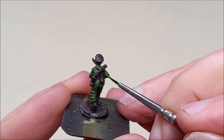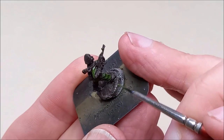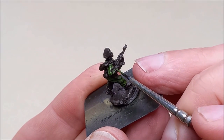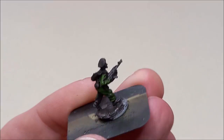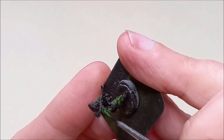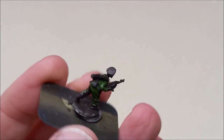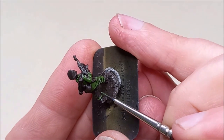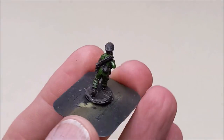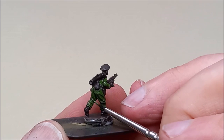At this stage I'm blocking in the figure, creating the main shape — finding all the raised areas of the tunic, the folds, elbows, collars, cuffs — and leaving a little bit of the shade colour. We're going to be fine-tuning that in the next stage. The importance here is just getting the basic shape so we can finalise the look when we put on another coat of medium olive.